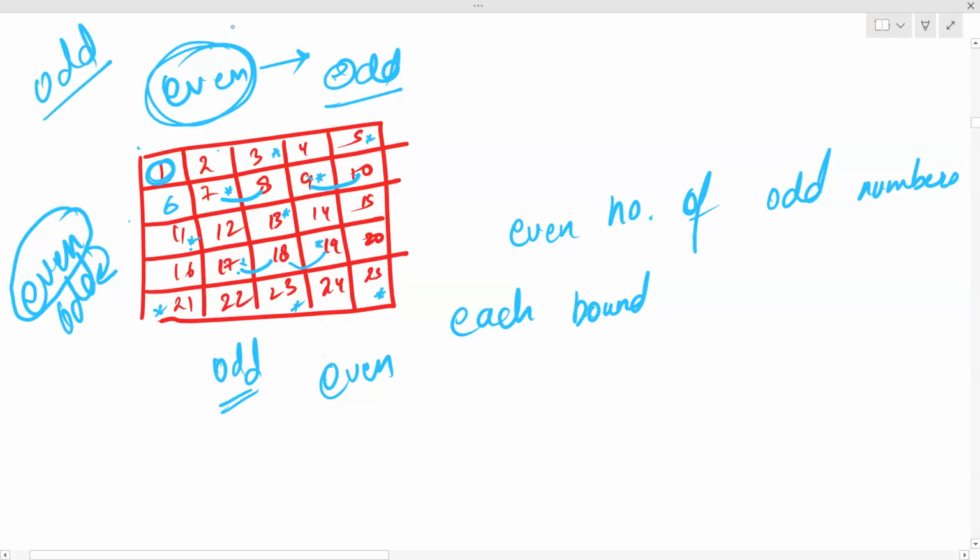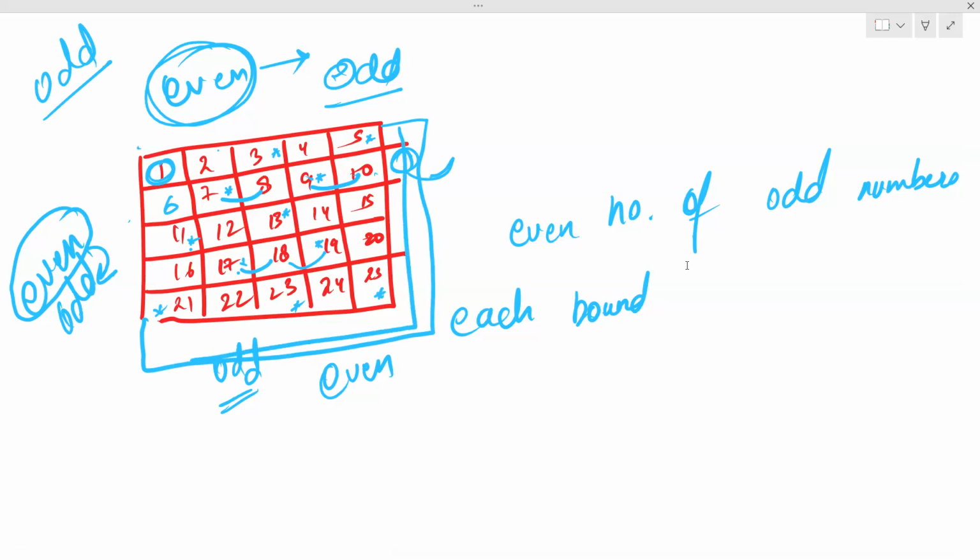Now, how to do this for even, when the grid is of even size? Because if I add one more row here, the issue that we will run into is that there will be nothing to swap this element with, right? So now in the outermost boundary, let's say I have filled it only up till 5 and I have filled the remaining.